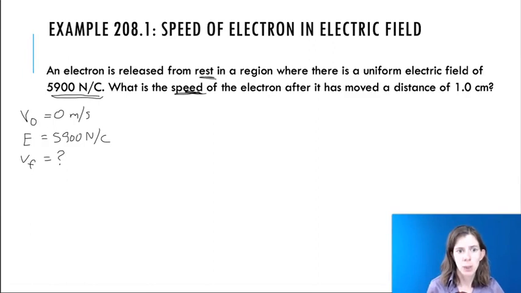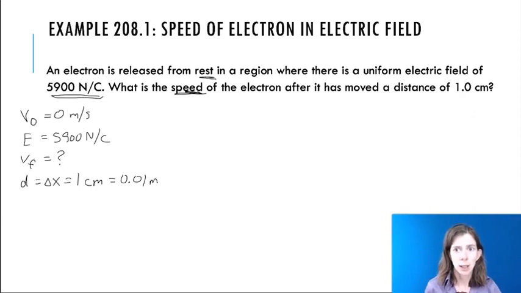We can call it d, or we can call it delta x, because this electron is just going to move in a straight line. It doesn't matter. It's going to be 1 centimeter. And we always like to write things in standard units, so for distance it's meters. Let's convert the 1 centimeter to meters. We're going to divide by 100 to do that. So it's going to be 0.01 meters. So that might be all that you see upon a first look, and that's all I would see too.